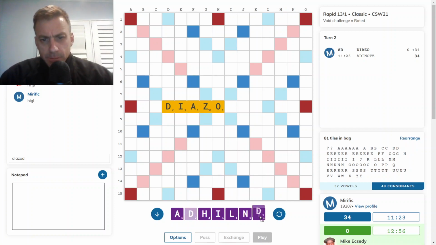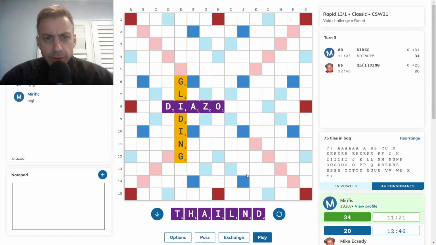Okay, this looks all right. Thailand through an A. Nah, that's not a word. It just sprung to mind. Gliding. Okay, opponent. I thought that was a bingo at one point. I have the land component. Hit land, no good.